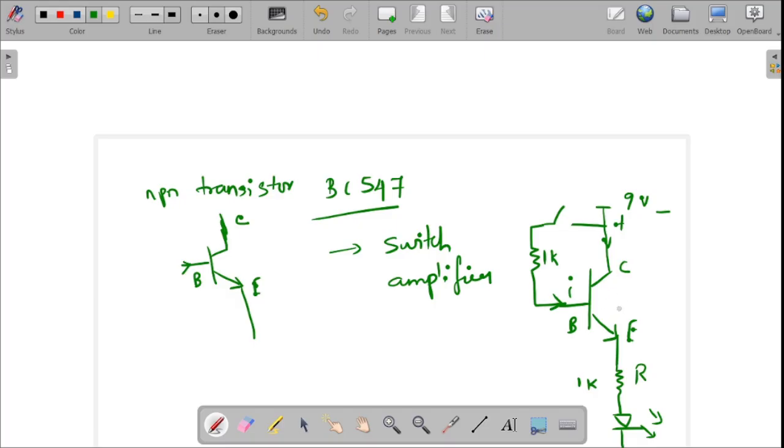When this transistor is not biased, the junction between your collector and emitter will not be broken down, which means there is no path for the current to flow from the 9-volt supply at the collector to your ground. So your LED will not glow.